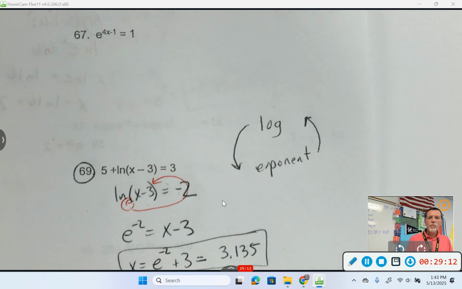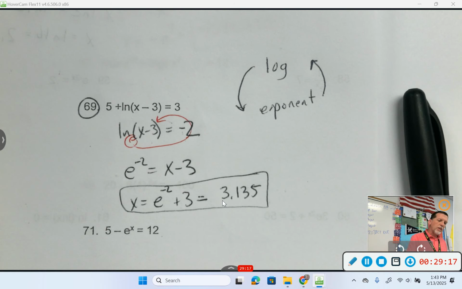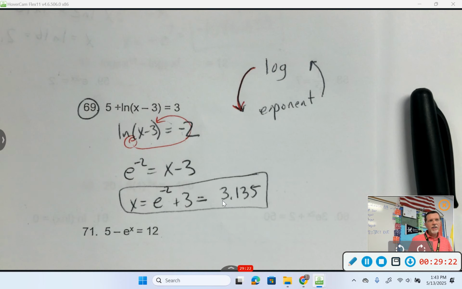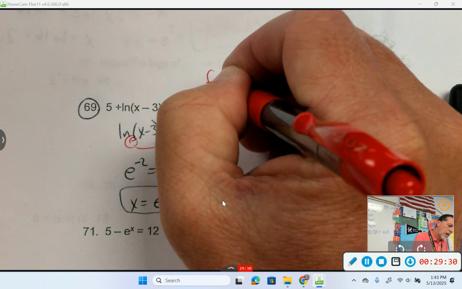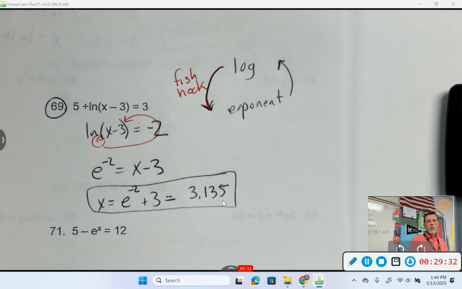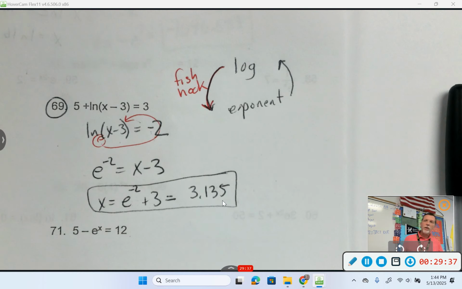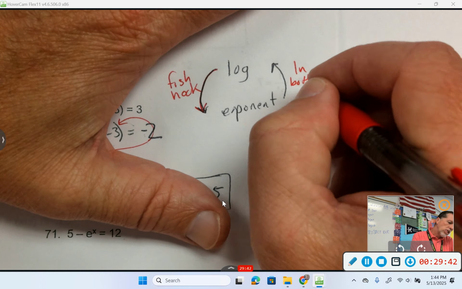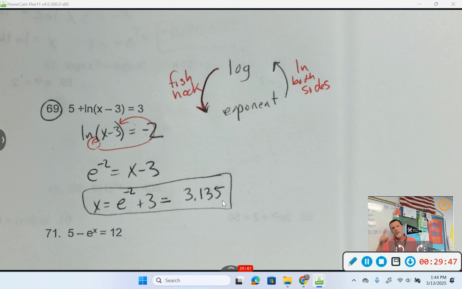I don't know if this is helpful. I'm just making this up on the spot. But if you've got a log equation and you want to turn it into an exponent equation, what do you do? So if you're taking this path, you've got a log equation, you want to turn it into an exponent equation, you fishhook it. What if you have an exponent equation and you need to turn it into a log equation? You can natural log both sides. So that's the round and round you go there.